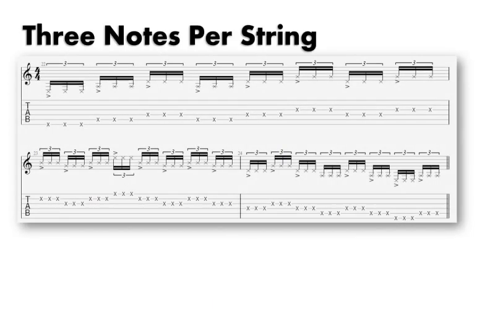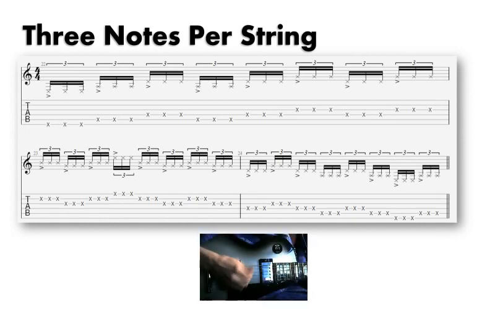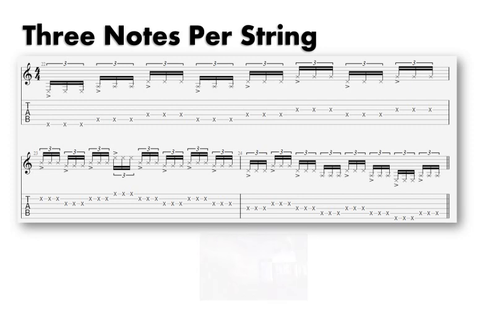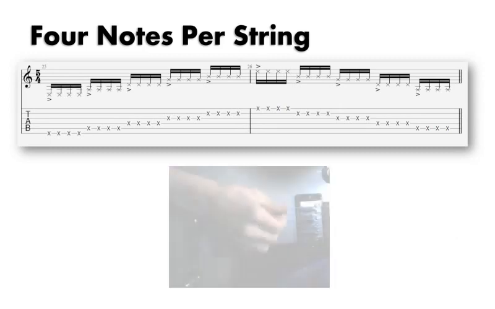The next task is to incorporate 3 notes per string. If you use alternate picking for 3-note groupings, the picking direction will change every time you change strings, so those transition spots may be a good place to isolate. One last exercise before we get to practical uses, and that's 4 notes per string.